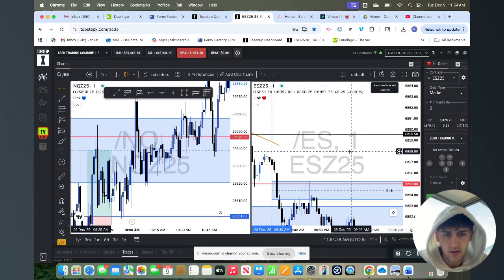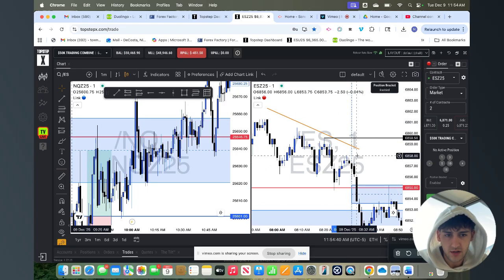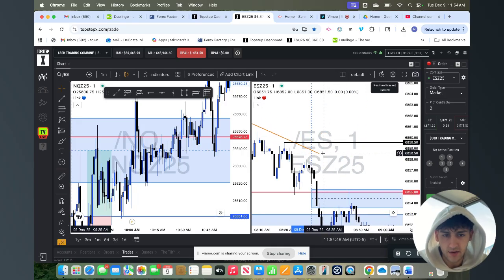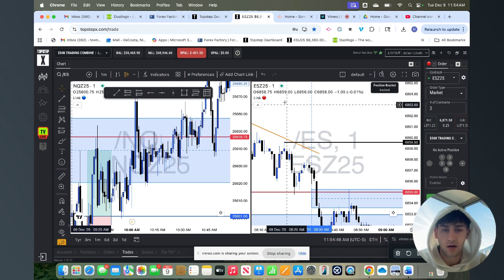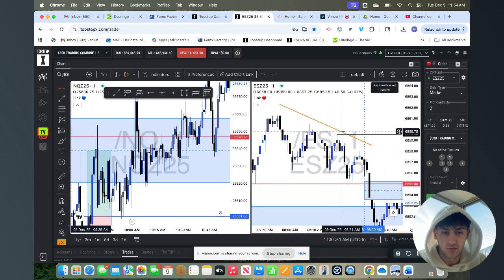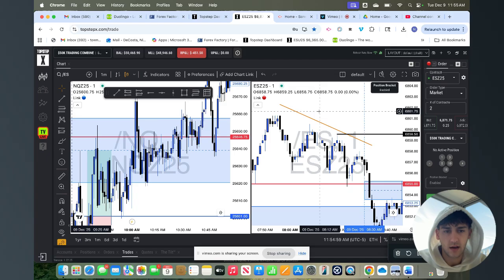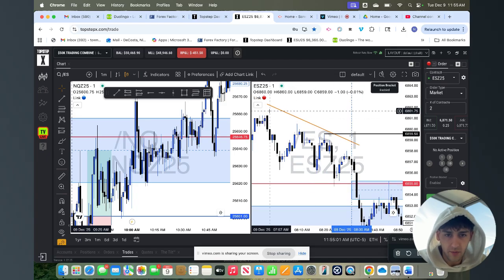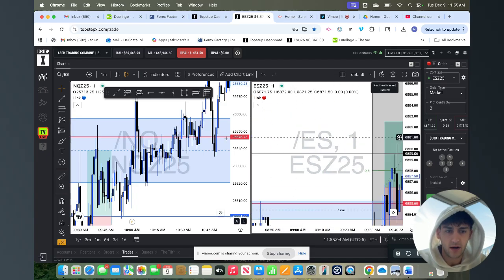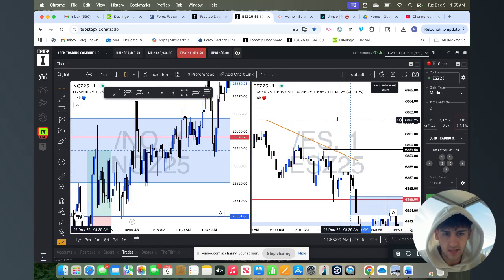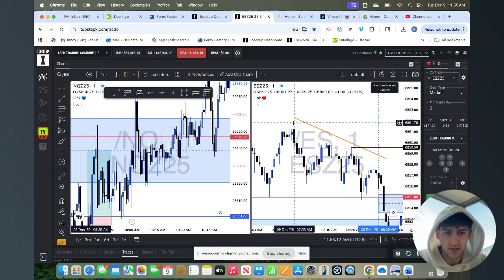We take out. So I knew I was going to target any of these draws on liquidity. This is all low resistance. Once we got past this first low resistance liquidity, I did want to play it safe because I didn't know what news was going to be out, if it was going to be bullish or bearish. If it was bearish, then obviously we would have had our liquidity sweep up here and then we would have went lower. But we also had these two highs up here that I needed to take into account. And I didn't know at what time it would have been swept, because at that point when I entered it was already like 10:35, 10:37, and news was at 10, so I just wanted to play it safe and put my stop at break even after I swept this one.